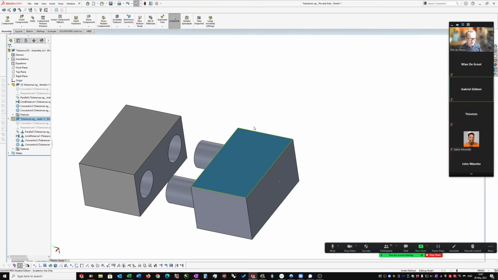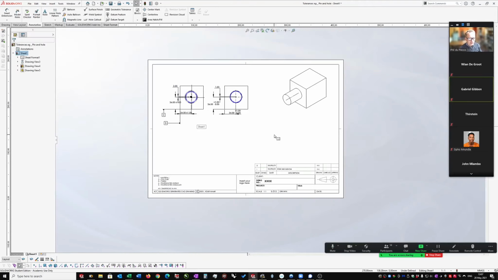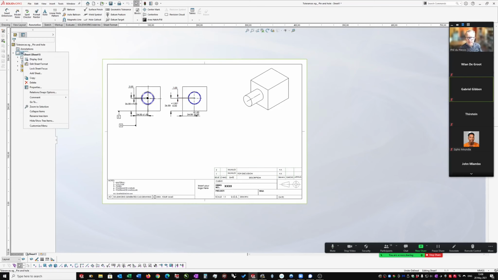Okay, so I'm going to go back to my drawing, and this drawing is way too small, so before I do anything, let me update it. I'm going to right click on sheet, there we go.